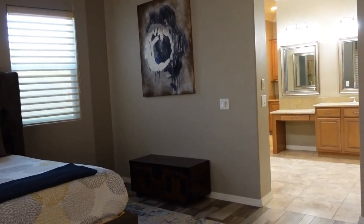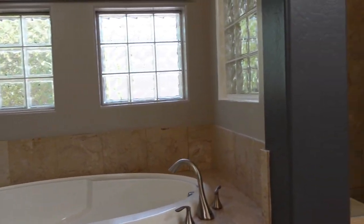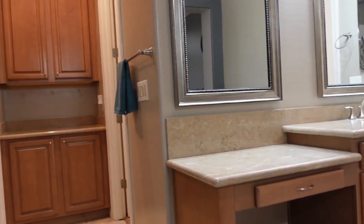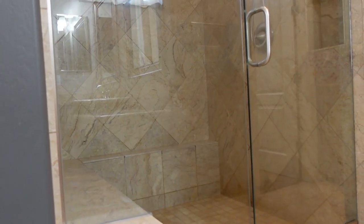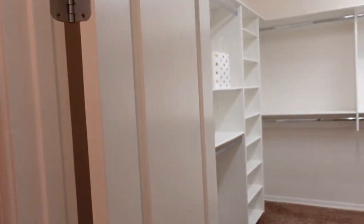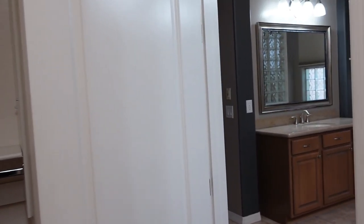Let's take a look at the owner's suite bathroom. The upgrades don't end here for sure. You've got granite countertops, brushed nickel hardware, and framed mirrors. There's a large soaking tub with granite tile surround. We'll see the second vanity with a lower vanity table along with it. Then we'll take a look at the large step-in shower, complete with ledge and bench, and a large shower head with a handheld option. Next we'll take a look at this large pass-through walk-in closet. It does have custom shelves with extra hanging bars, drawers, and cabinetry.